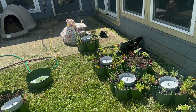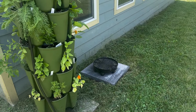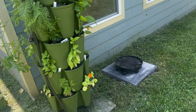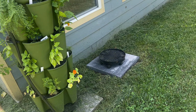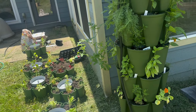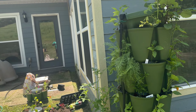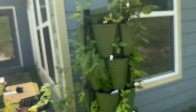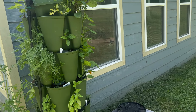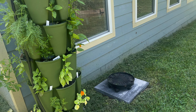You can see where it was on the patio, and we are going to be moving it here. You can see I have 1 green stalk here, and we're going to be moving the other one there because what I've realized is that this one was actually planted before this one, and this one is growing 10 times faster than that one. And I think it's because this one is in direct sun versus over here that one was getting a lot of shade. So we're going to actually relocate that green stalk there and see how it does.